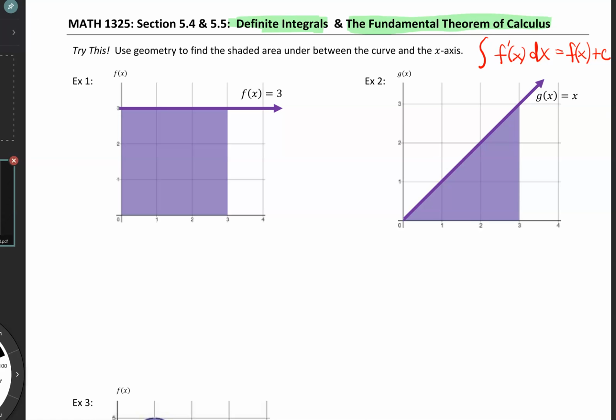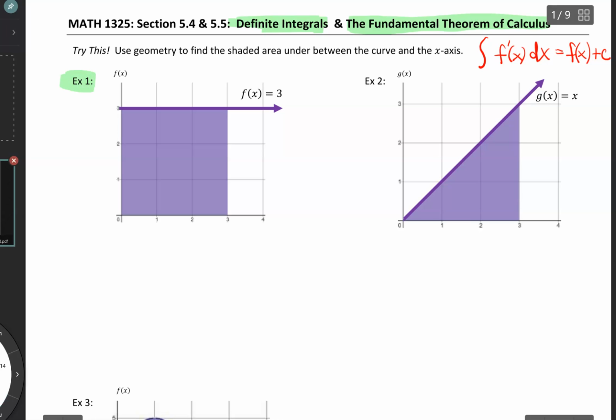But there's another way to think about it, and that's area under a curve. So we're going to explore this idea of an area under a curve. Now, a straight line can be a curve. That's just a term they give when you graph something. It's called the curve, and you're going to look under it. So even if it's a straight line, they're going to call it a curve. But we're going to look at some examples we can do with just straight up geometry that you already know.